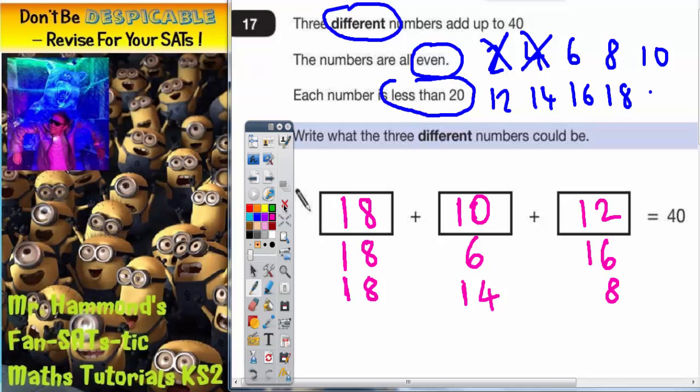How about if I started with the 16? Well if I had have started with 16 I would have needed another 24 to get me up to 40 because 16 and 24 makes 40. So do any of these numbers make 24 that's needed? Well 10 and 14 makes 24. So 16 and 10 is 26 plus 14 would be 40. So that would work.